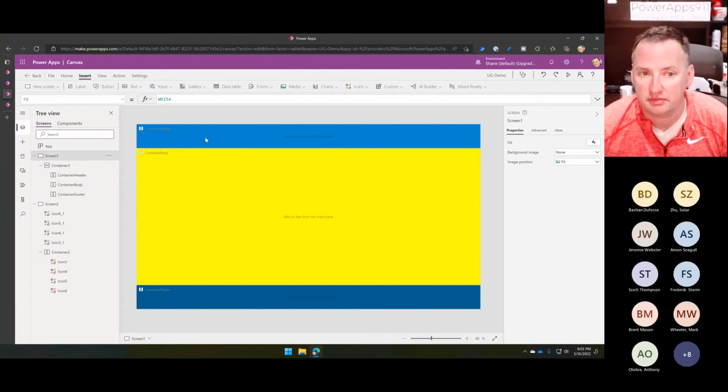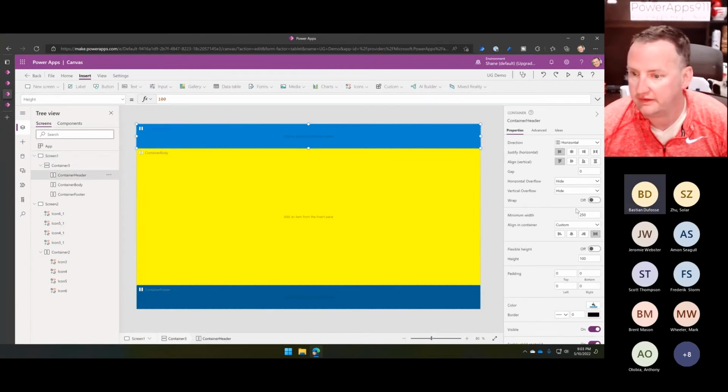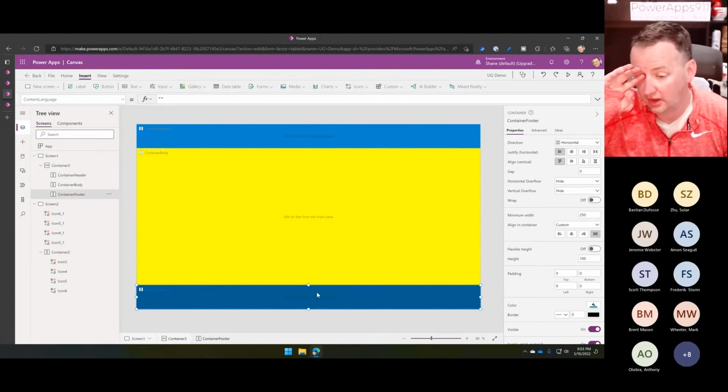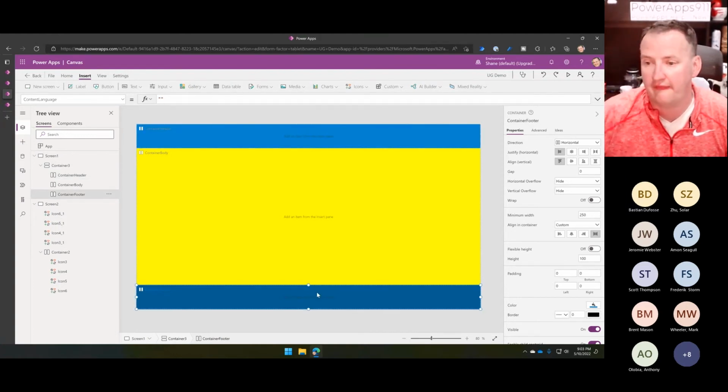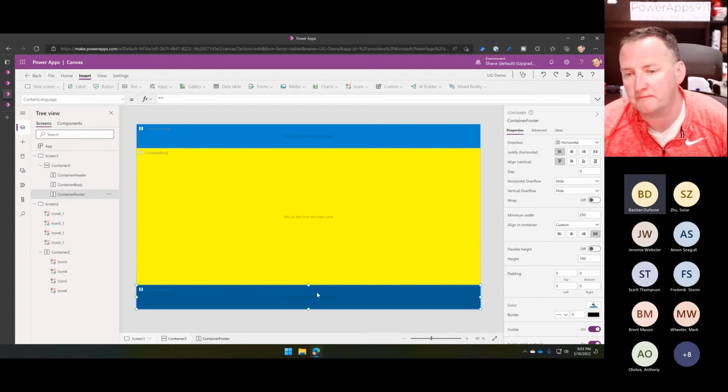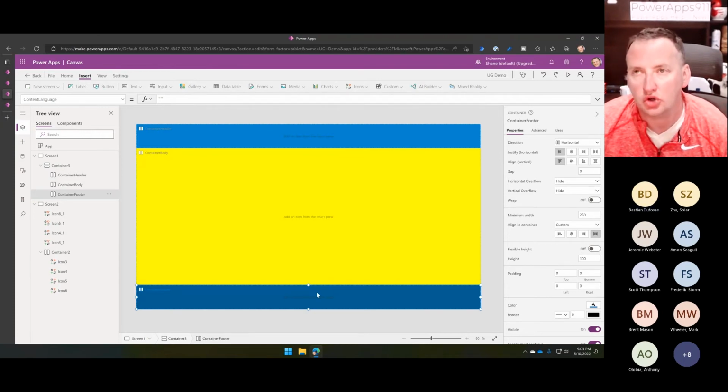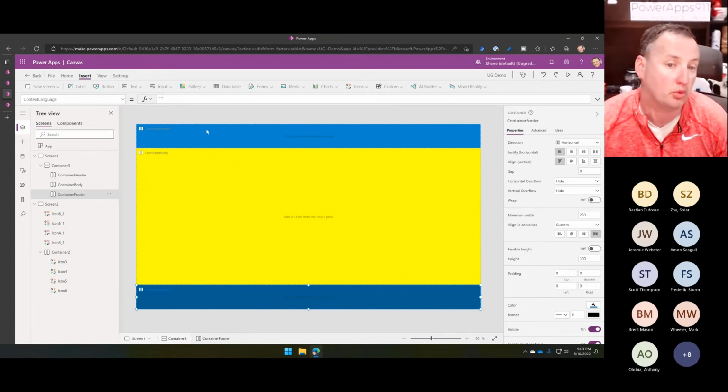The top, yes, right, because it is set to just a height of 100, and then this one is set to a height of 100. Can you set it to be like 0.1 or 10% of the height of the screen? You could do that, but then now you're making yourself fight with more responsive pieces.